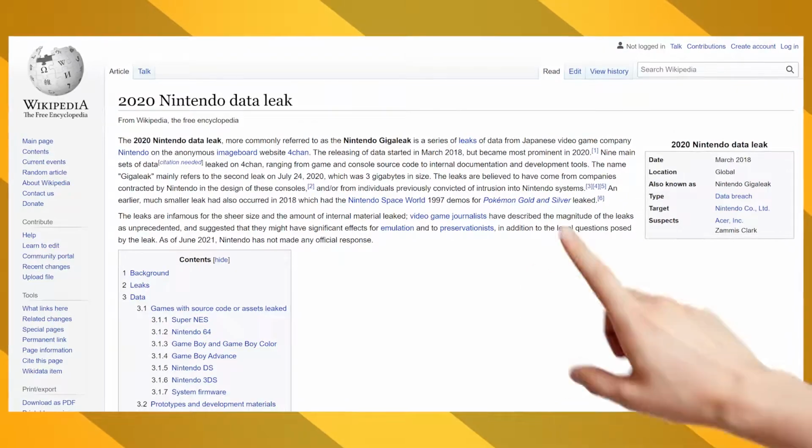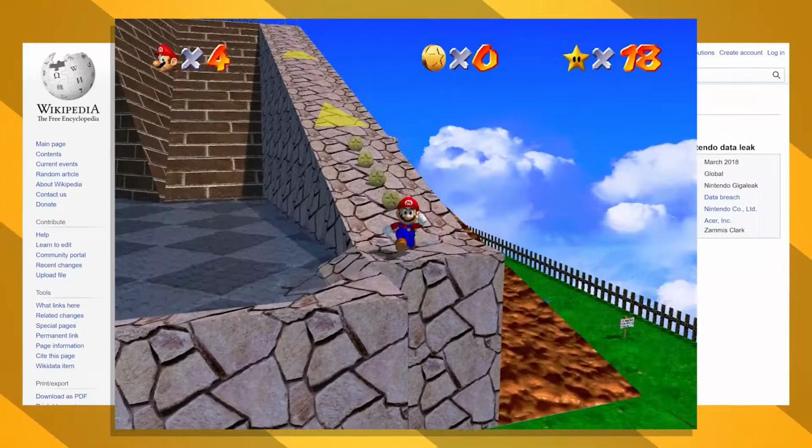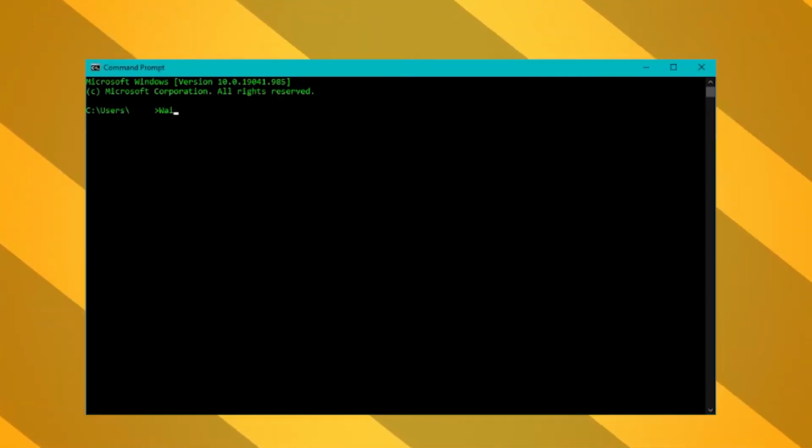A lot of people will point at that big Nintendo leak that happened a year ago for being responsible, but actually this was a project that took years in reverse engineering the code. I don't know too much about coding.